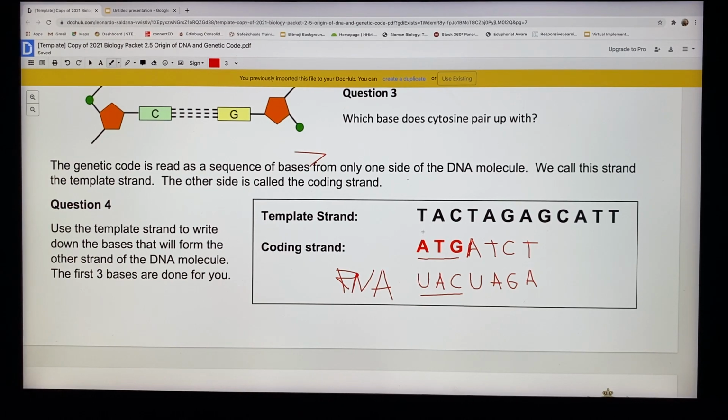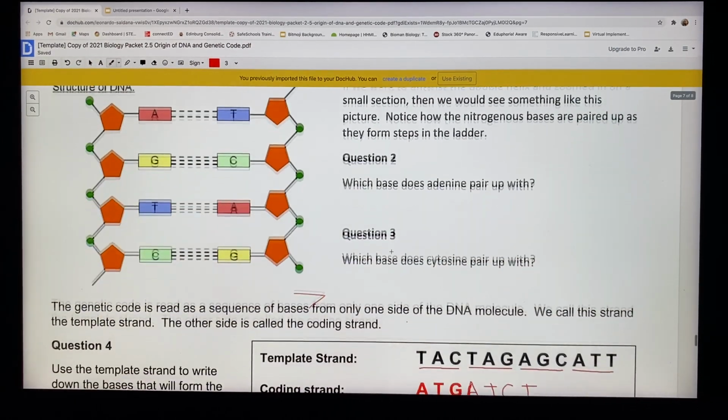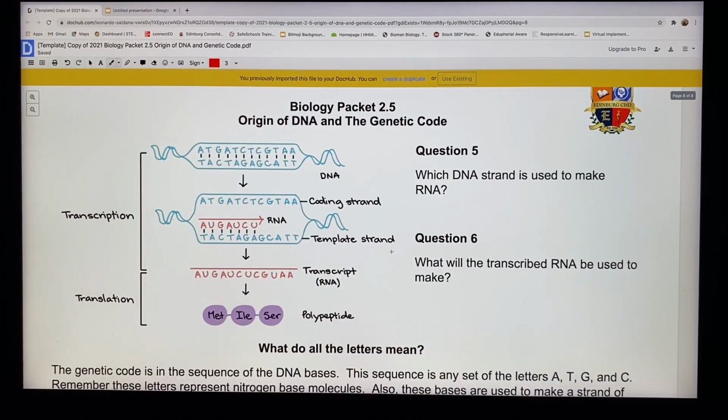All right, but just remember that every 3 of these codes for something in particular, and we'll see that in a bit, right? Like that. Okay, so those 3 go together, those 3 and these 3. I'm pretty much doing this for you, so please follow along and make sure you put them in, because you do have to turn this in, right?